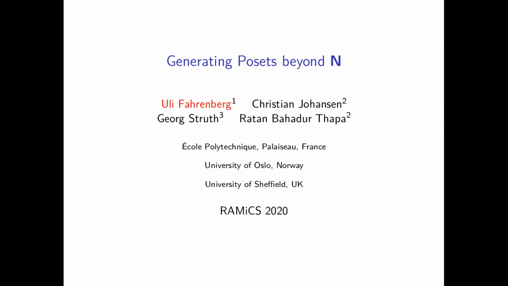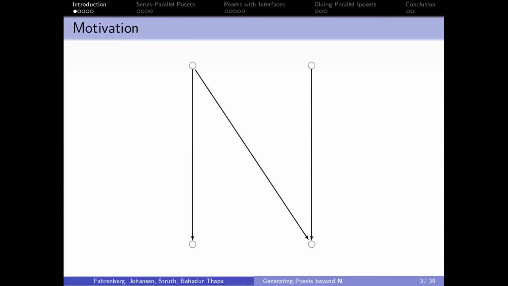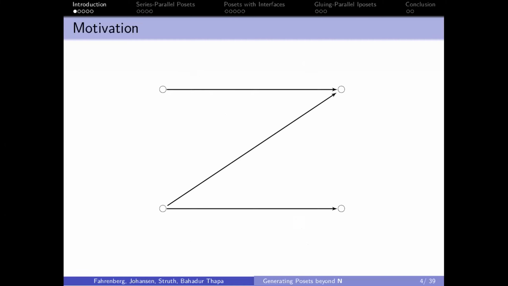So let me start with this N. What you see here is the poset N. Now, you might tell me it doesn't look like an N, it looks more like a Z. But this is because we work in concurrency theory. There we think of the arrows in a poset as precedence orderings of events, so it's natural for us to write posets from left to right. If you wish, you may see the N in its Hasse diagram version. So now you hopefully agree that this is an N, but for us, this is an N. We might not be very strong in the alphabet.